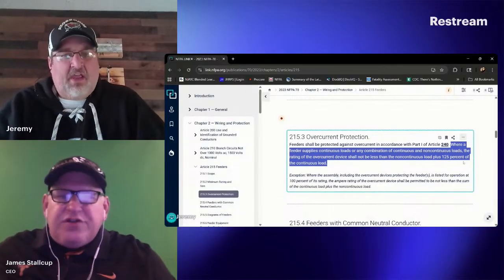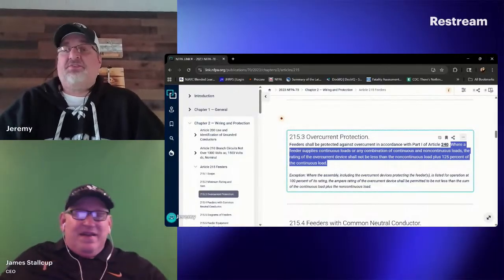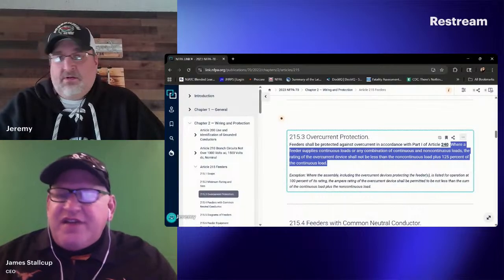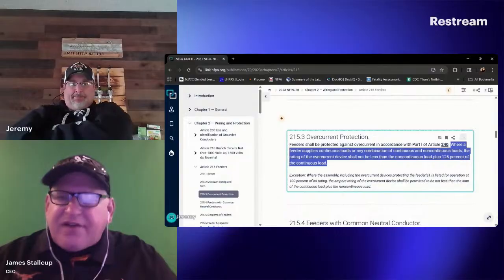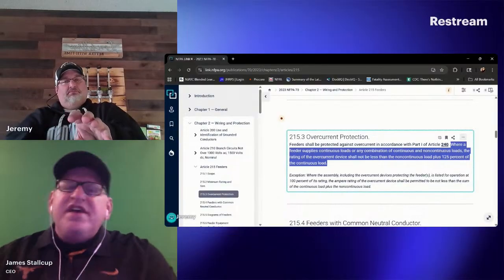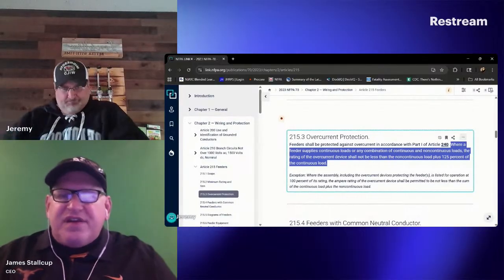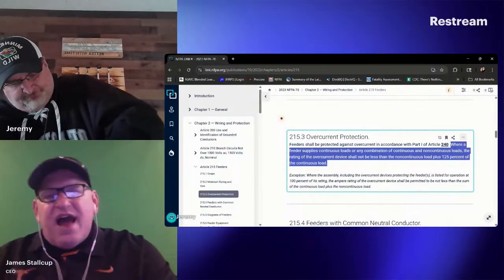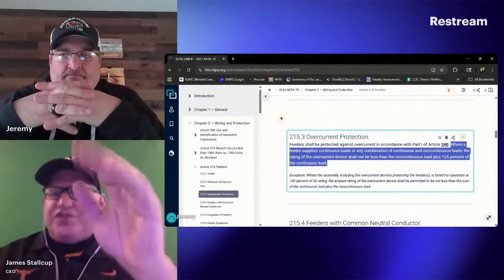And what does it say in 215.3? Why can't you just read what it says in 215.3? I just agreed with you. Did you not listen? I said if I calculate the conductors and overcurrent device, I do them exactly the same way. Okay. Then when I get ready to size the overcurrent device, it tells me if I take it at 125% for continuous loads and my device is 800 amps or less, I can protect the load or I can protect the conductor. It gives you the option.